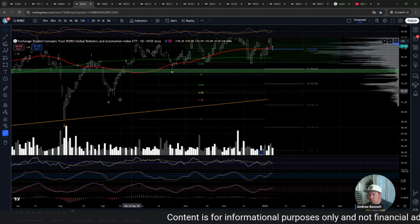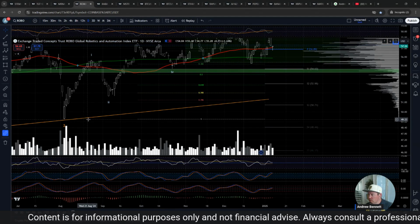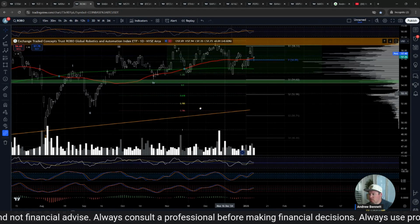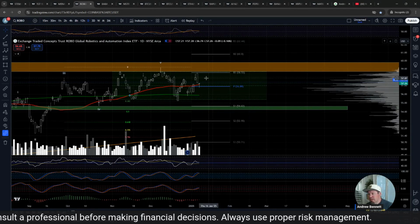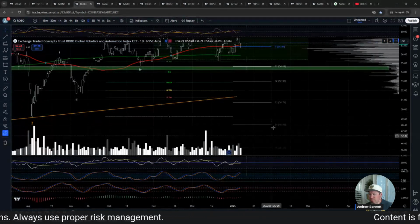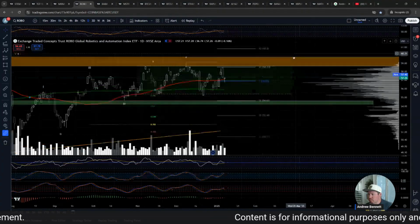Or if you really want to set it up properly, you can go to the 2 at $49.23. Okay, so just go 49 even. That's really setting up nice, because then you don't have to worry about the pullback eating you up, and then you're thinking, oh my gosh, if you just go down to this 2 here, because if it goes down to the 2 and breaks down even there, the count's off, and there's something really bad happening.